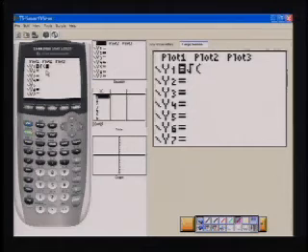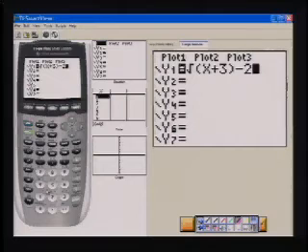It opens a parentheses, so I'm going to take everything that's supposed to be inside the square root and put it inside the parentheses. That would be the x plus 3 part. Now I close that parentheses and put the minus 2 outside the square root, just as my function was written. Let's zoom standard again.